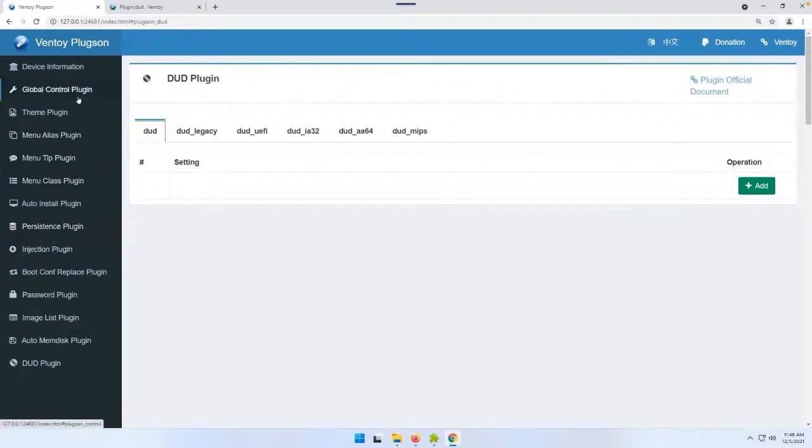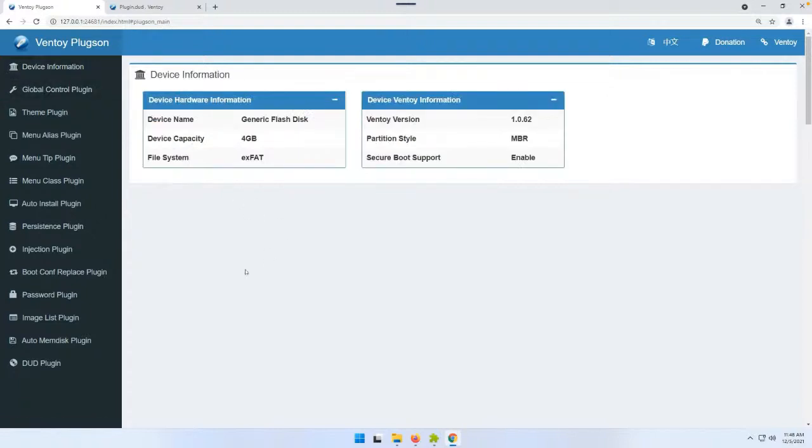So, like I've said in the past, Ventoy is currently my tool of choice for my USB sticks. I was previously using Yumi, which is a Windows-only tool.